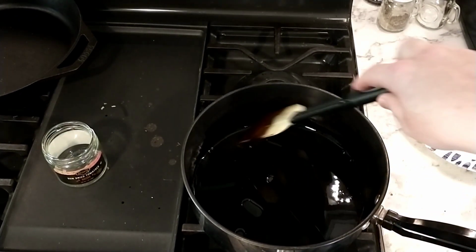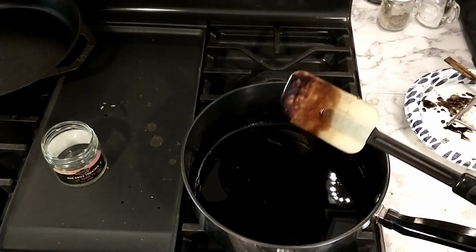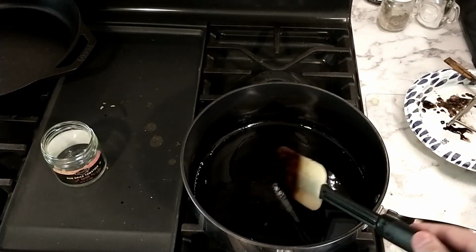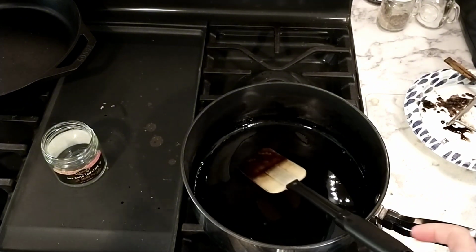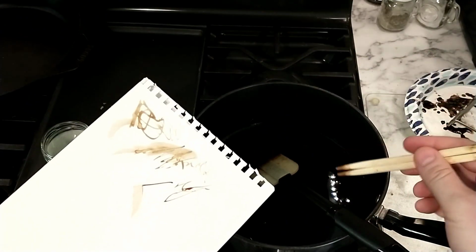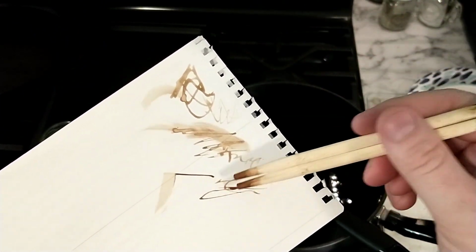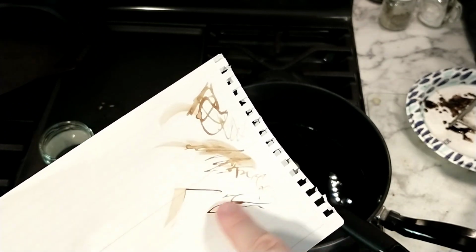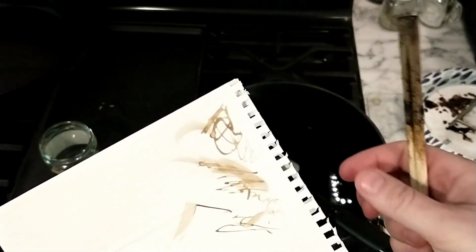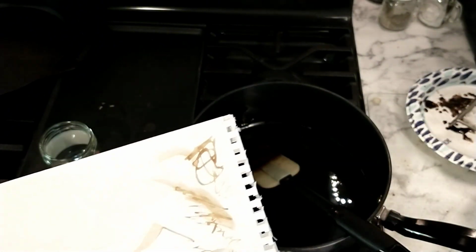Okay, I have cooked this down as much as I think I can without it getting too sludgy. Along the way, I've been dipping this old chopstick in and just seeing how dark I can get it. And it's definitely a different type of thing where it takes a while to dry. Kind of reminds me of certain Noodler's inks.